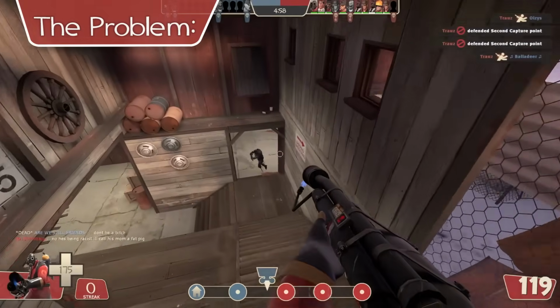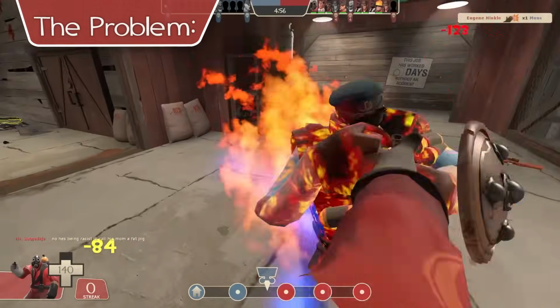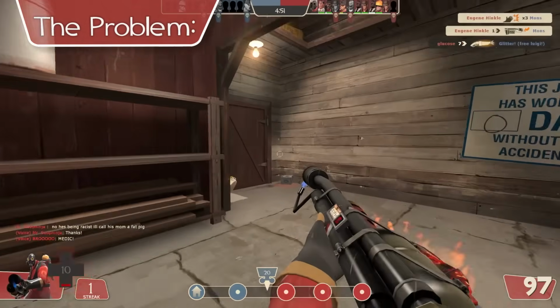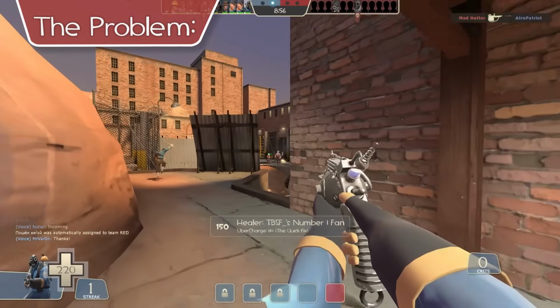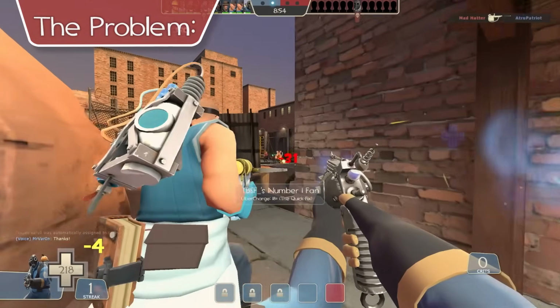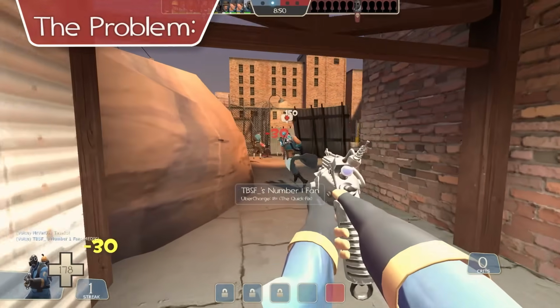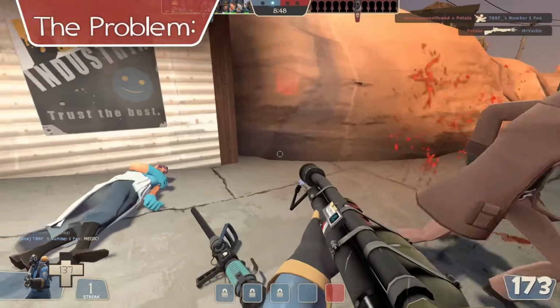Look, I get it. The hot hand is supposed to be a meme weapon, like the fish. You're not supposed to take it that seriously. You use it for shits and giggles. But a weapon like the fish is so bad it's good. The hot hand is just bad. Something's gotta change. We gotta make the hot hand funny again.